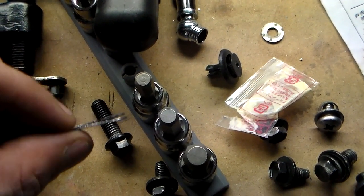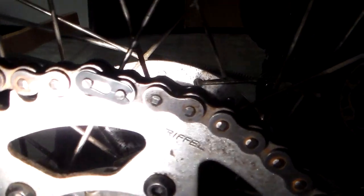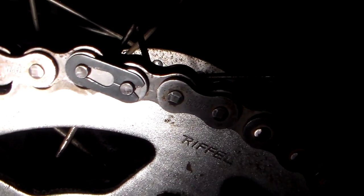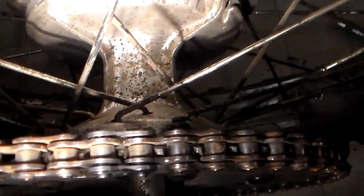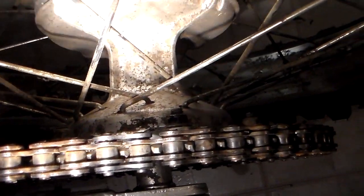You might have to take a screwdriver or something just to give it a little push for the final master link clip right there. This thing doesn't have the best lighting. Oh wait, I have a light here. Yeah, see, there's the master link clip right there. See how it's nice and closed on there? That's what it should look like. And from the top view, it should have the same width of plate spacing as all the rest of them.